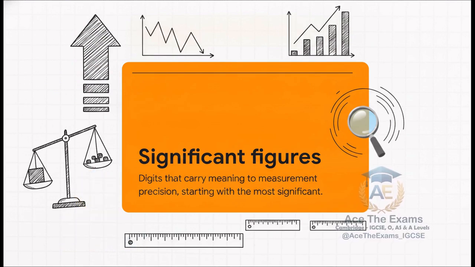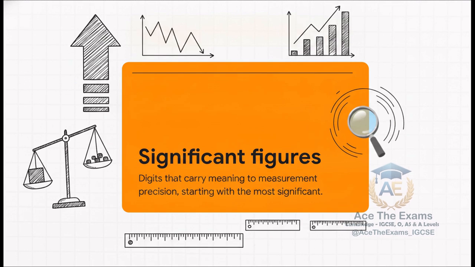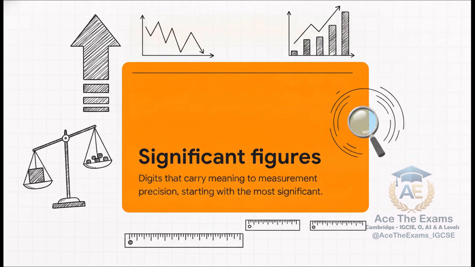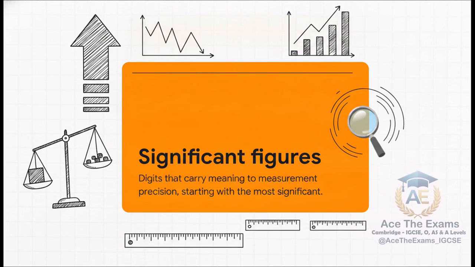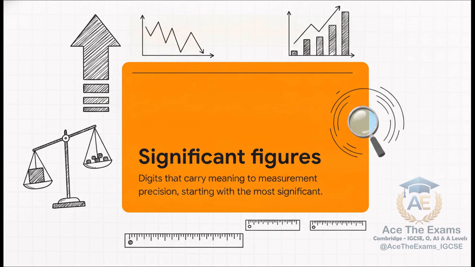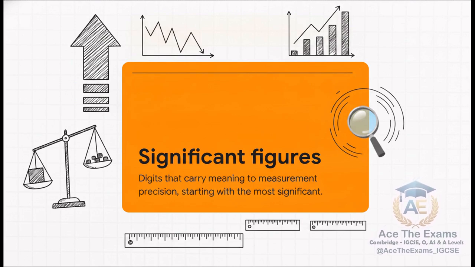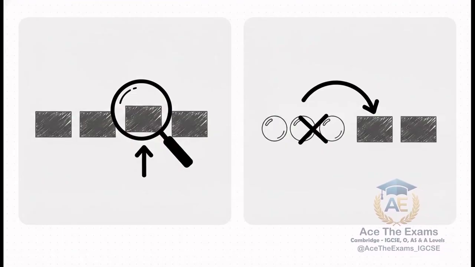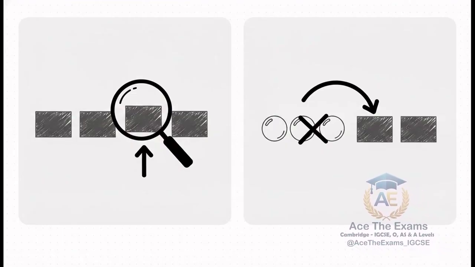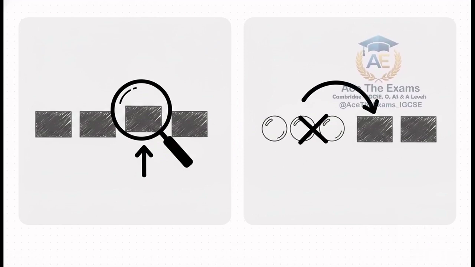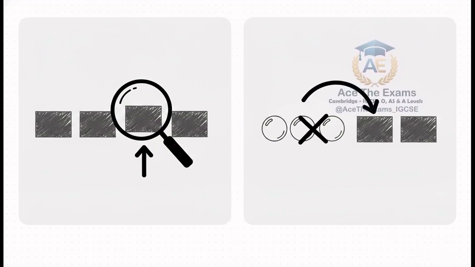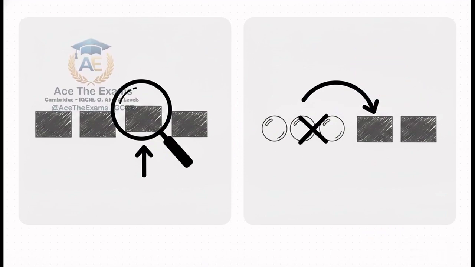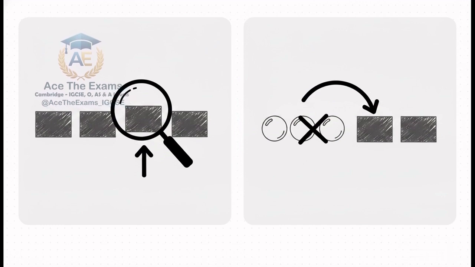Think of a number like 43.25. The 4 is actually the most significant figure of the whole bunch because it literally represents 40 whole units. The 5, way down at the end, it's the least significant because it merely represents 5 tiny, microscopic hundredths. We care about the big, impactful digits first. To really see this in action, check out this side by side. If we want to take 43.25 down to 3 significant figures, we count the 3 heaviest hitters, the 4, the 3, and the 2. To decide the fate of that 2, we look at the 4th digit, the 5. 5 or more means round up, so we get 43.3.